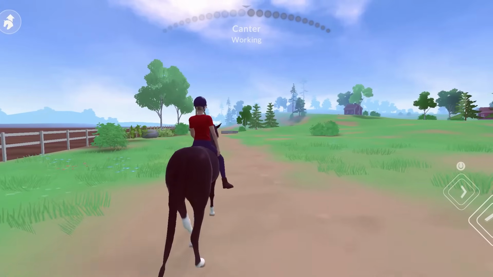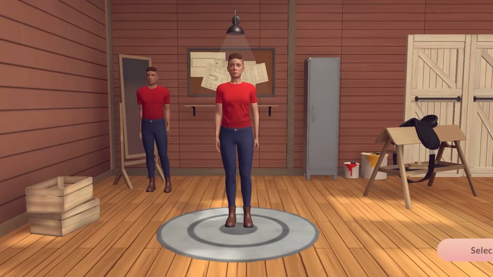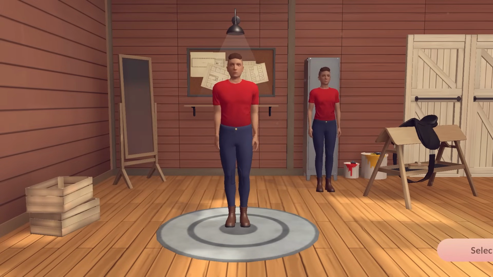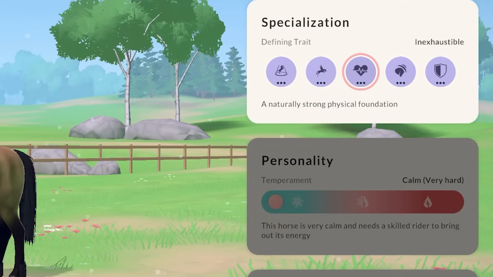However, I will give credit where credit is due and say that for many, this is a really good horse game. When you start the game, you can create your character and be either male or female, which used to be really unusual for horse games, but now is pretty standard. Then you create your first horse and choose its appearance, breed, and temperament.